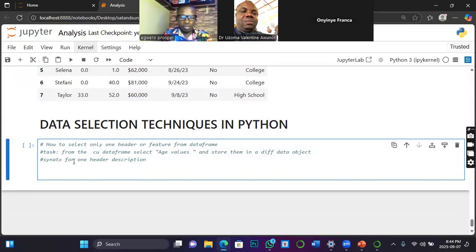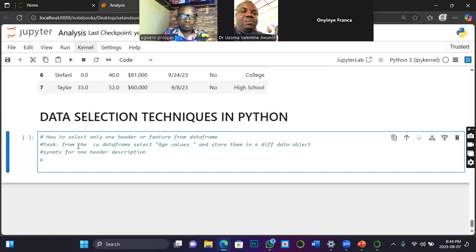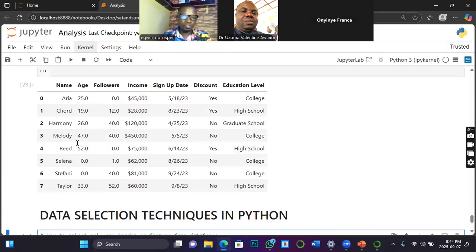The syntax will be the name of the data set, which in this case is CU, concatenated with the header. Now, to avoid typographical errors, you can actually copy it.